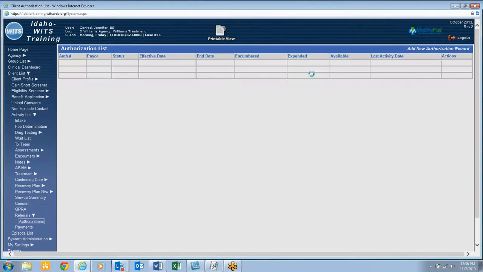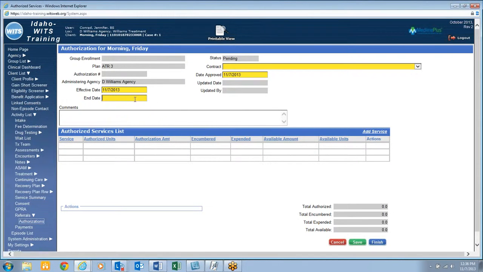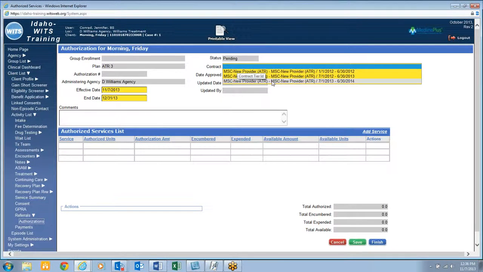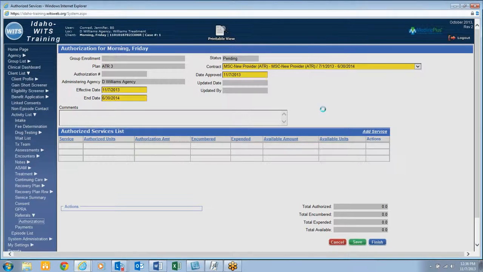So right under referrals, you're going to click on this authorization. So you're actually creating the authorization that's going to that other treatment agency. We're going to choose the contract information for that. In most cases, you're going to have one item in that drop-down that is going to indicate the entire ATR period of time. And I'm going to save this, and what you'll notice is that the status of the authorization is provisional. That means it can't be effective until BPA signs off on it. And BPA has the ability to do that from their own agency.